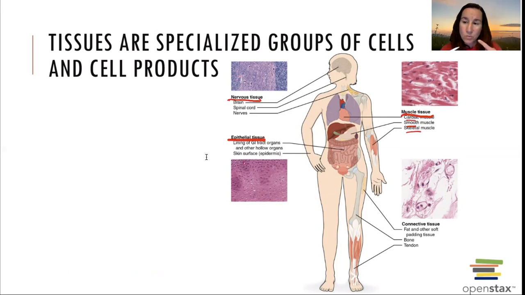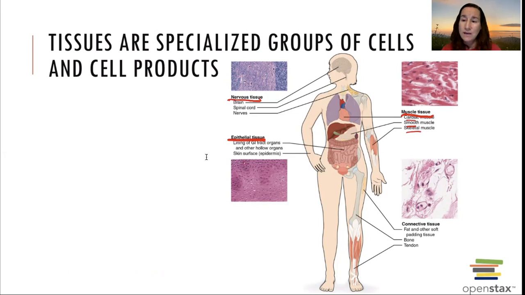Or if I am swallowing down maybe some hot chocolate because I felt like having hot chocolate, or maybe I heated up some food and it was really hot, and so I swallowed it down. The liner in my GI tract, that is also epithelial. So it doesn't have to be physically outside. It can be inside. If you think of your body and your GI tract, it's like a giant donut with a hole that goes all the way through your body. That hole is called the lumen, and a lumen is lined with epithelial. So whether it's lining your GI tract as you swallow your food down, or your blood vessels on the inside, epi is a category of tissue that lines and protects stuff.